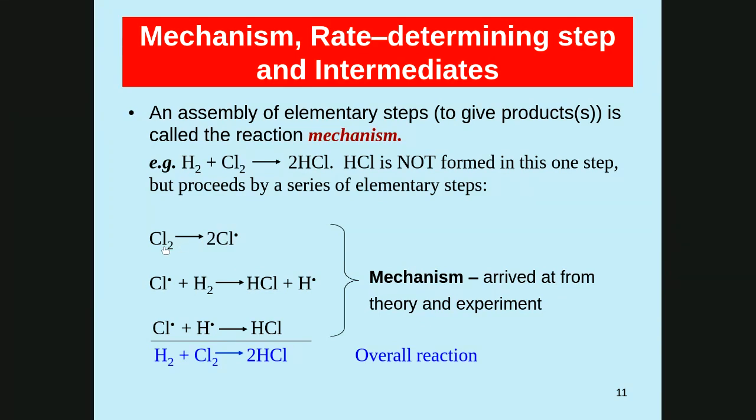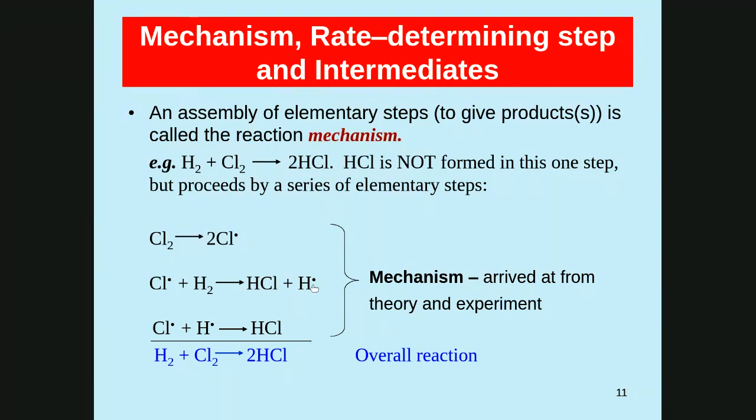All right, so the actual mechanism for this process has been unraveled and shown to consist of 3 elementary steps. One in which the chlorine molecule breaks up into atoms, which are free radicals. A subsequent step occurs when a free radical chlorine combines with a hydrogen molecule, forming the final product HCl, plus a free atom of hydrogen, which then combines with a radical chlorine to form the other product HCl. So that is how you end up with this stoichiometry. So you end up with 1 Cl2, 1 H2, and 2 HCl.